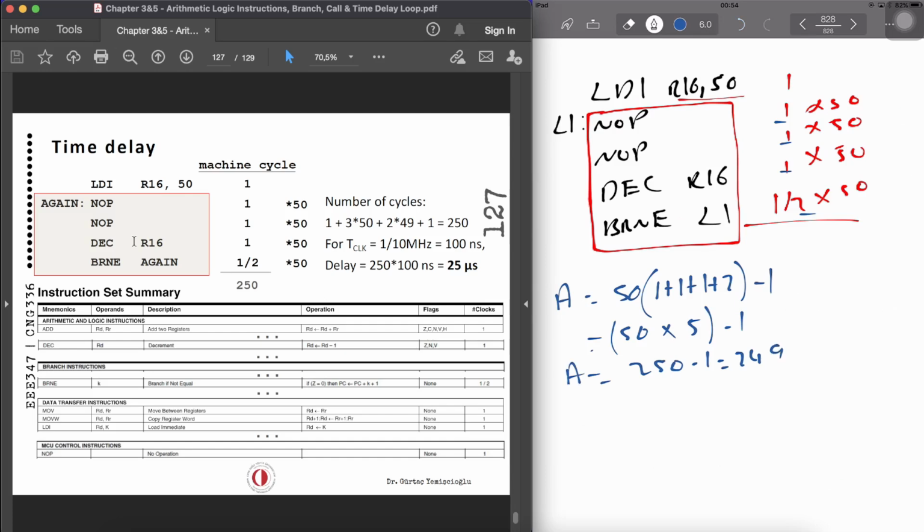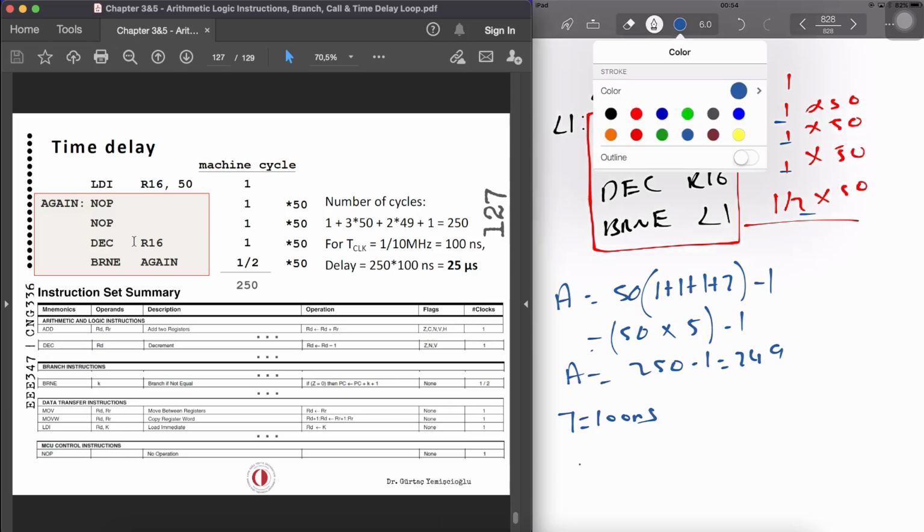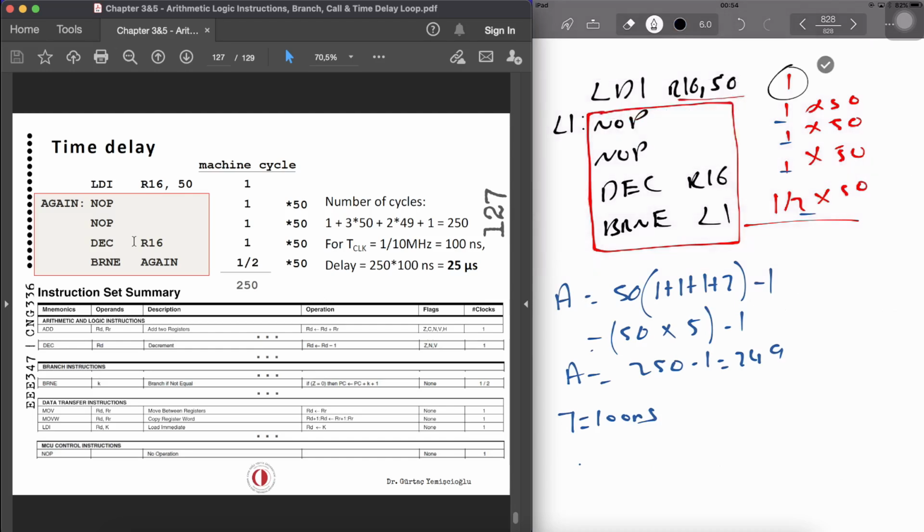So that's the number of cycles. And we also need to add this LDI, which is another plus 1, 250. If we are using period as 100 nanoseconds again, for 10 megahertz, the delay is 100 nanoseconds times 250, which is going to be 25 microseconds. And that will be the result of that delay.